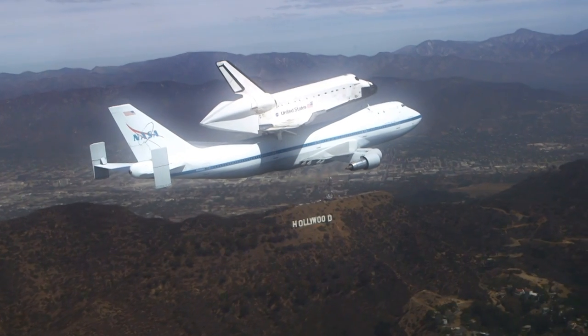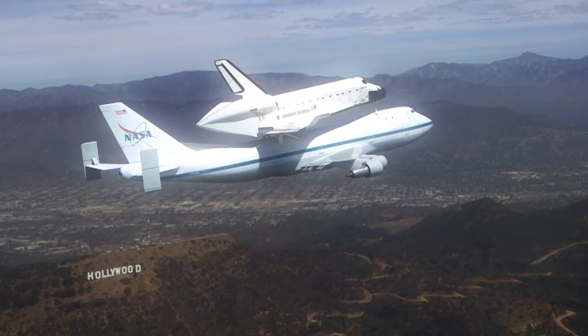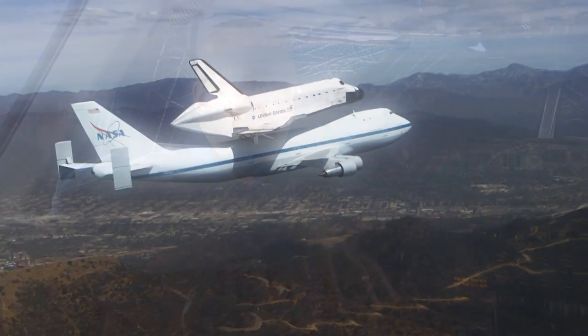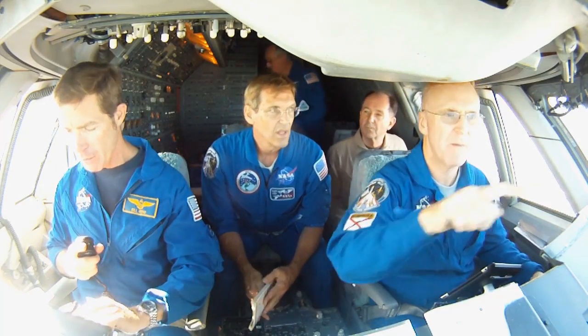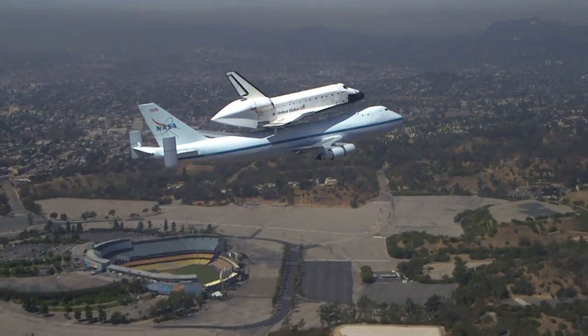When I was a teenager living in Huntsville, Alabama, where I was raised, I was at the Von Braun Civic Center looking up and seeing this airplane. Who would have thought that I would have ever flown this airplane — how ironic that I would end up being the guy who flew it, and being lucky enough to be the last guy to fly this vehicle for the 30-year shuttle program.